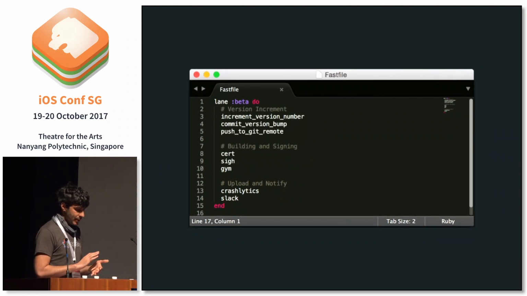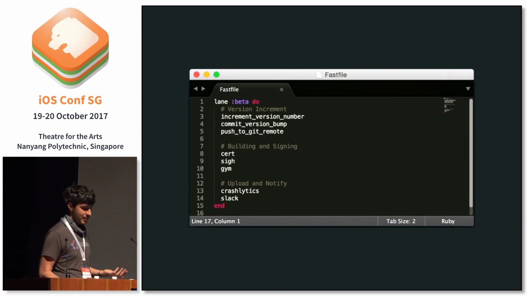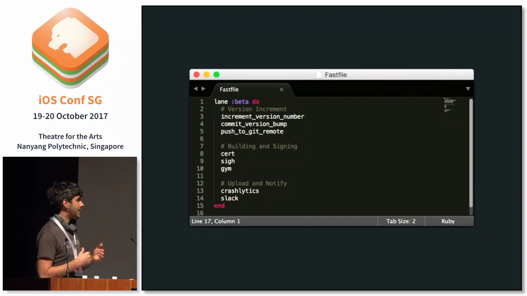All right, so looking at this whole file again, you're probably thinking, how does Crashlytics know where it can find the IPA file, or how does Gym know what provisioning profile to use? And these are all things that Fastlane will take care of for you. You don't have to actively think about it. Fastlane will just pass this information from one step to the next. You can also provide some extra arguments via environment variables if you want to, or you can really configure each one of these very specifically. But the defaults, again, are usually pretty good.